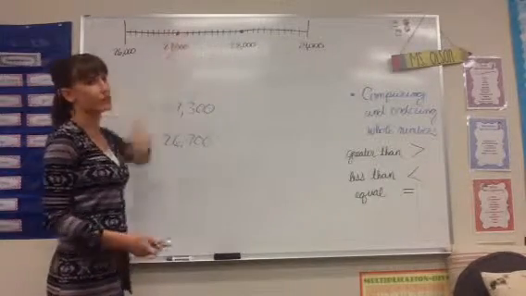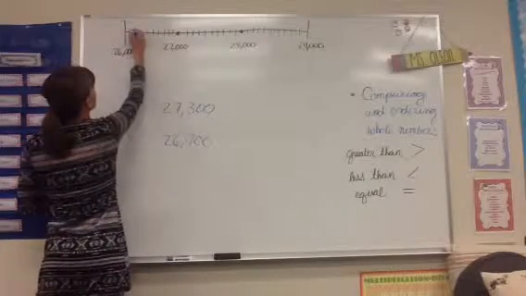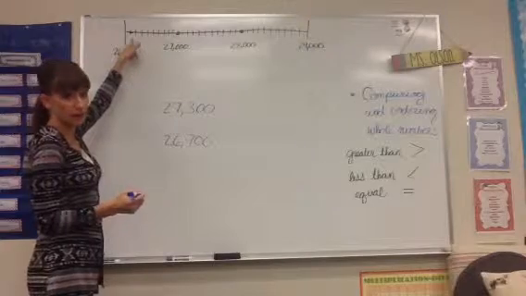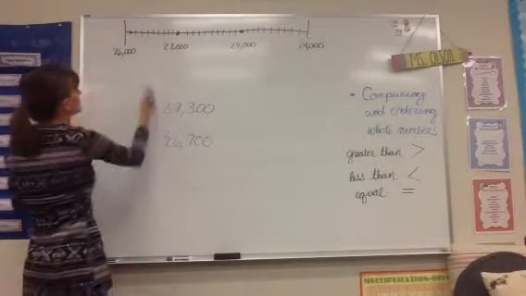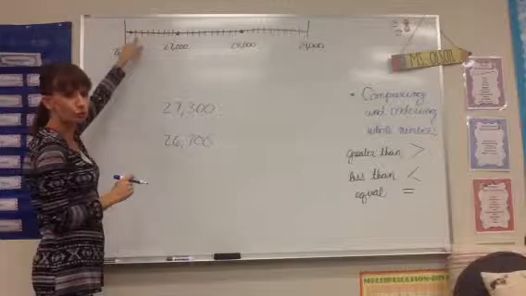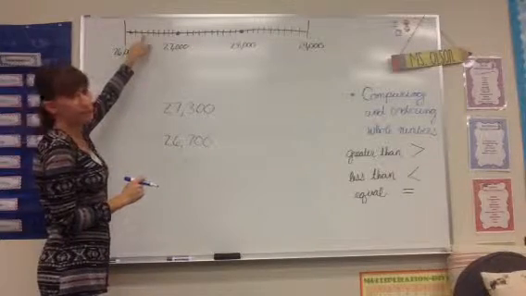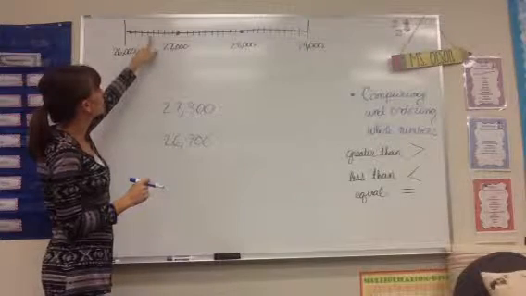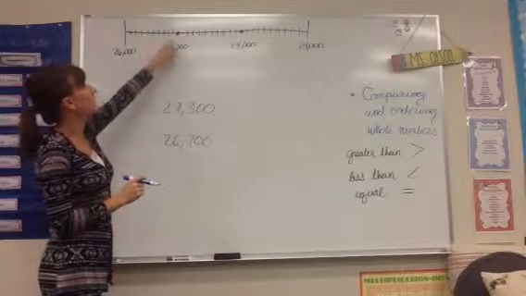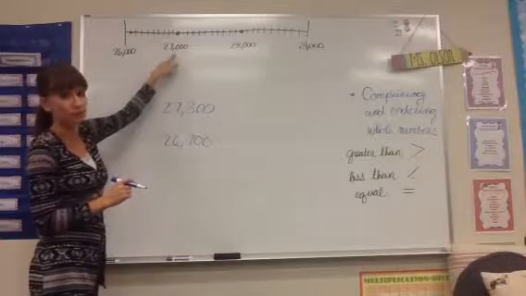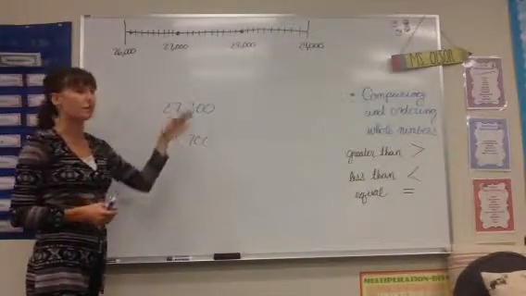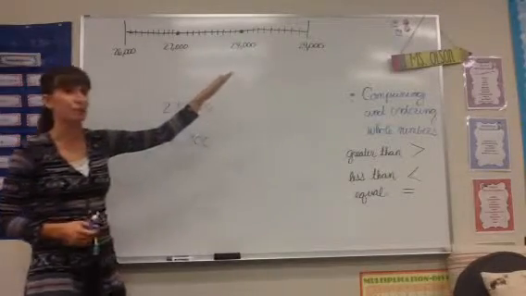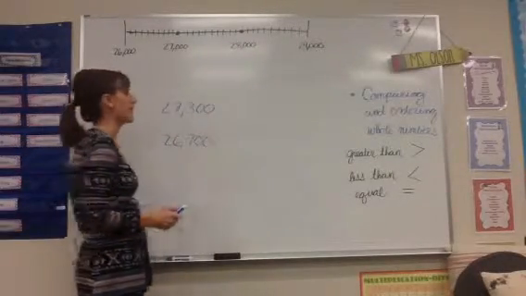So you know that this first line here is going to be 26,100. The next one is going to be 26,200, 26,300, 26,400, 500, 6, 7, 8, 9, until you get to 27,000. I've broken it up into easy groups of 10. But your work might not always be like that. It might be broken up differently, so you need to pay attention to that.